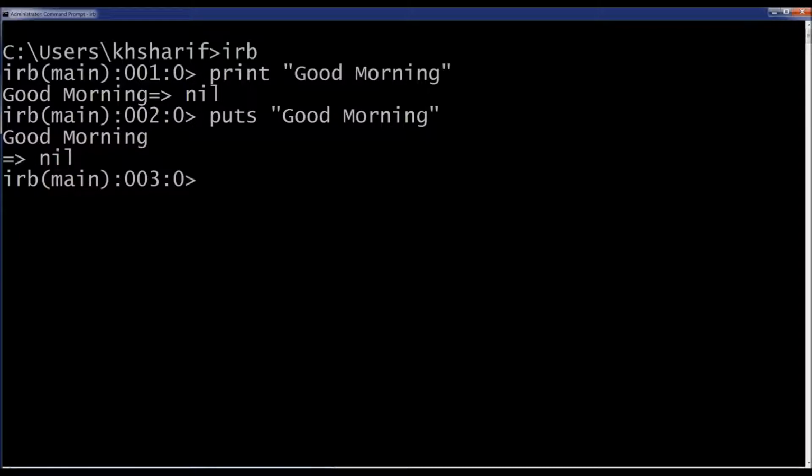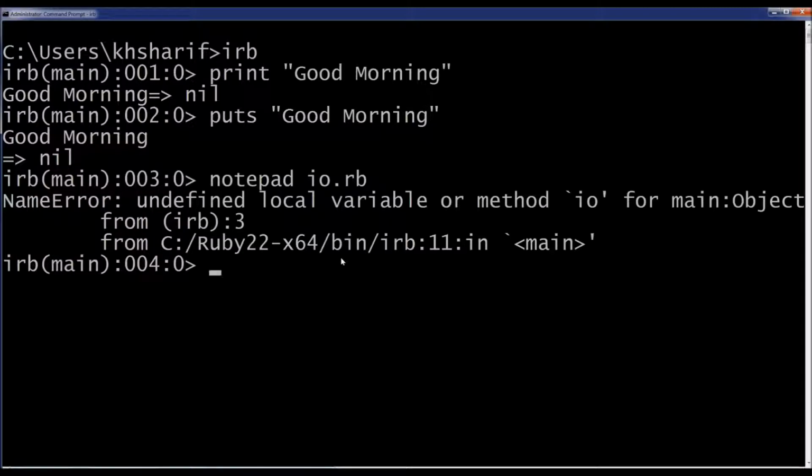Now what I will do is I will open a file in Notepad. Let me call this io.rb. Sorry, not the right place. Notepad io.rb.